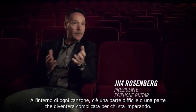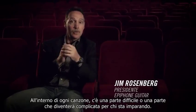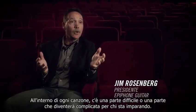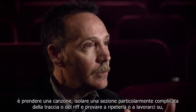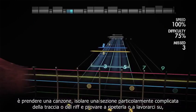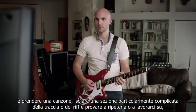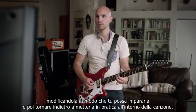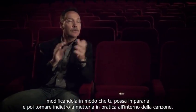Within any song, there's some part that is going to be difficult for the person learning it. What Rocksmith allows you to do with the riff repeater is to go in there, isolate that particular section of the song or the riff that is difficult, and really repeat it and work on it, change it in a way that you can learn it, and then go back and put what you've learned into the song.